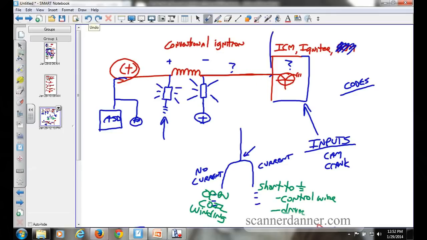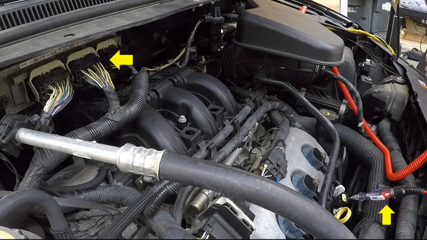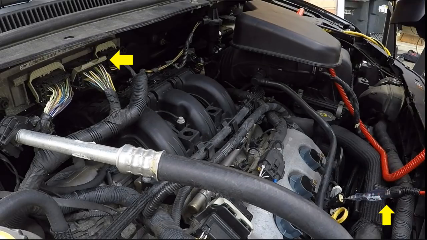All we need to do is disconnect this device and take note of what your test light does. If the test light stays lit, which one is it? The wire's shorted to ground, right? If the test light goes out, it is the driver, whether it be an igniter or module or a PCM, right? Any warnings here we need to worry about?